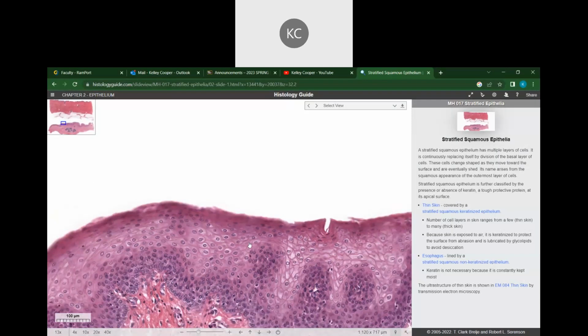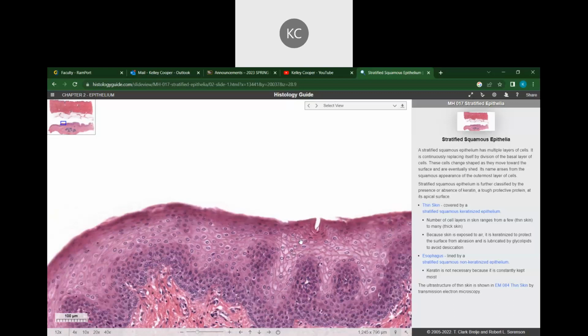So when you're talking about stratified squamous, you have to differentiate between, is it keratinized, is it non-keratinized or unkeratinized? This unkeratinized, this is where you find this in things like the inside of your mouth. So you run the tongue on the inside of your cheek, on the inside of your mouth. That's a non-keratinized stratified squamous epithelium. The food that runs down your esophagus and touches the inside of your esophagus as you're swallowing, that's in contact with a non-keratinized stratified squamous. The inner lining of the anus and the vagina are both also composed of this non-keratinized stratified squamous.